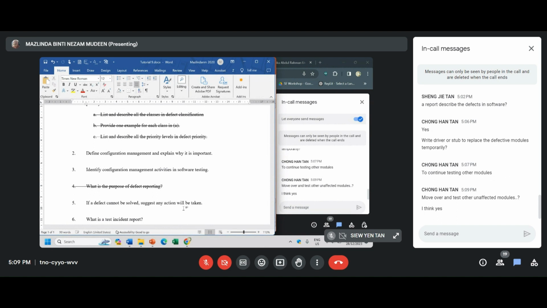Actually, when there is no immediate solution to let us proceed with the testing, we can drop the certain features which have been affected until the development team can fix the defect, and then they can integrate it back.